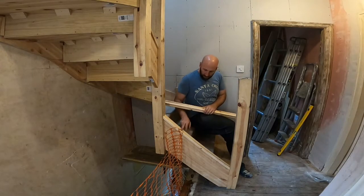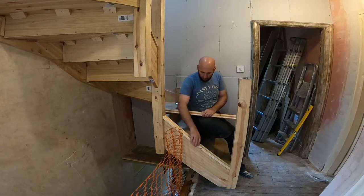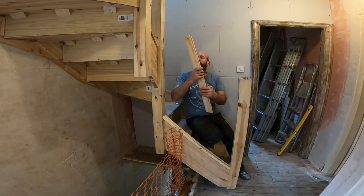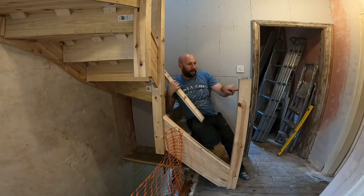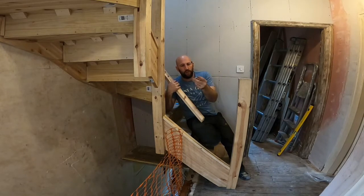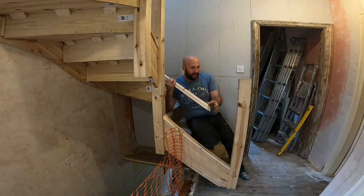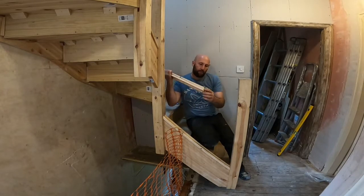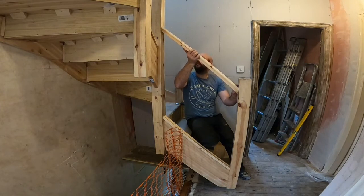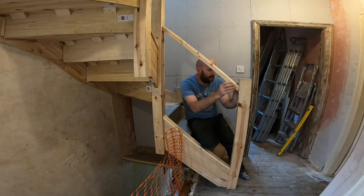Now I've cut the handrail. I've put the base rail on - all I did was a row of wood glue on the bottom and then some little pin tacks just to hold it, so that's nice and solidly on. What I'm going to do now is start securing the handrail. It's going to go in between the two holes like that. I've drawn a center mark across where the hole is. I've got these wood grab screws with a Torx head - I want to try using these first, they actually came for the thicker banisters, so I just need to make sure I have the correct depth.